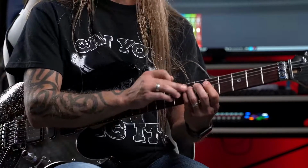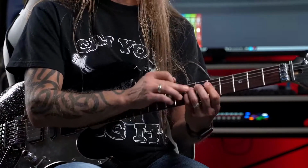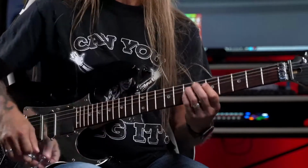And what I want you to notice is I'm using my 3rd finger and my pinky. Now, some people would just use their 3rd finger, and that's okay too, but I like to use my 3rd and pinky because I like to do a really wide vibrato. So I do that at the end of it, and it's hard for me to do if I use my 3rd finger. You might rock at it, but I do not, okay?